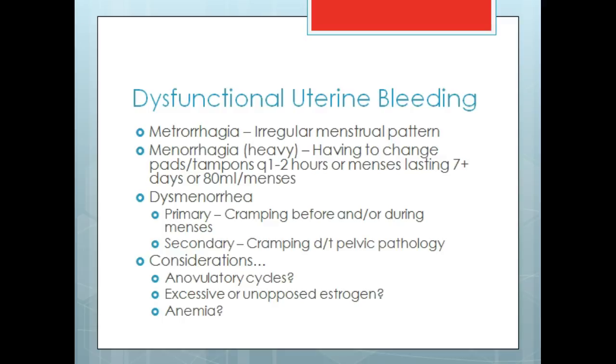All right, so then considerations. Anytime you're looking up dysfunctional uterine bleeding, you want to think about, could it be that she has anovulatory cycles? Does her pattern sound like she's regularly ovulating or not? If you go back to our normal menstrual physiology, you'll remember how we talked about how you have your FSH that's being released starting from the beginning of the month, and that's causing estrogen to be released from those follicles, and then that's going to build and build and build, and then LH is released.